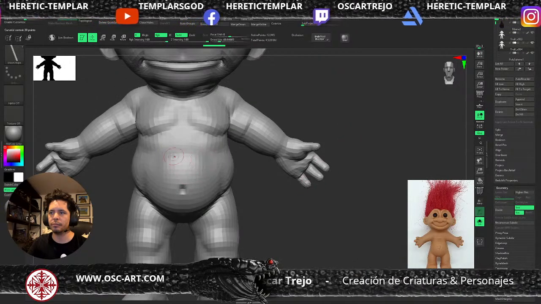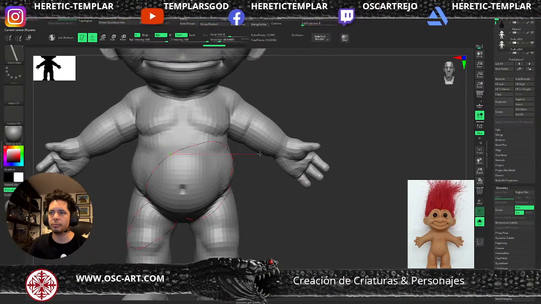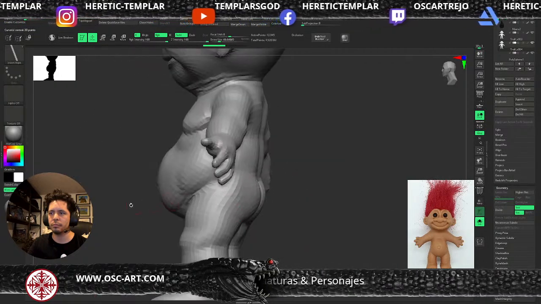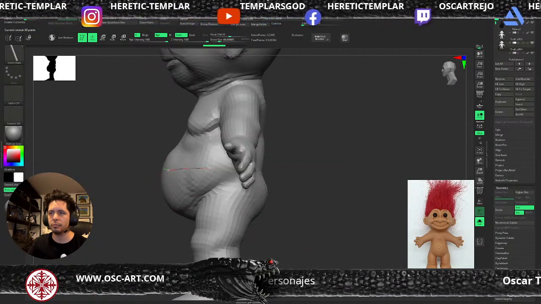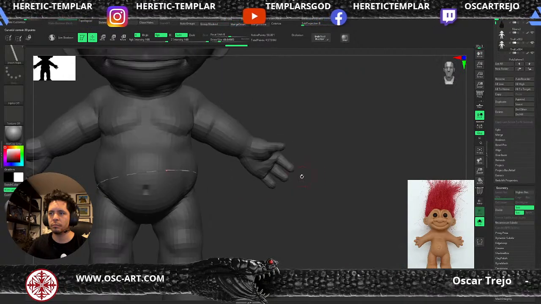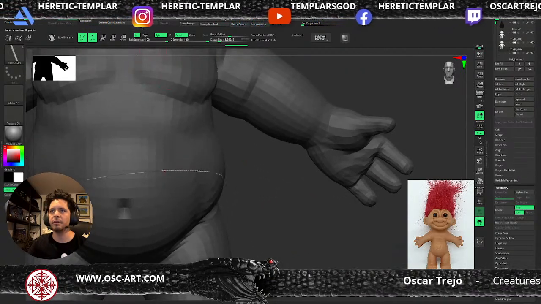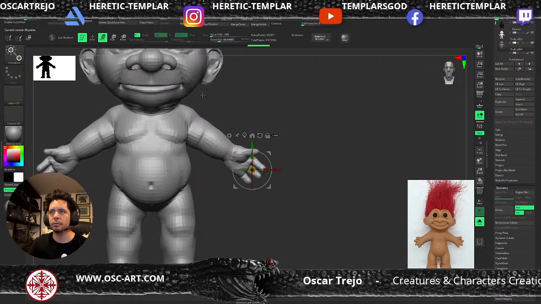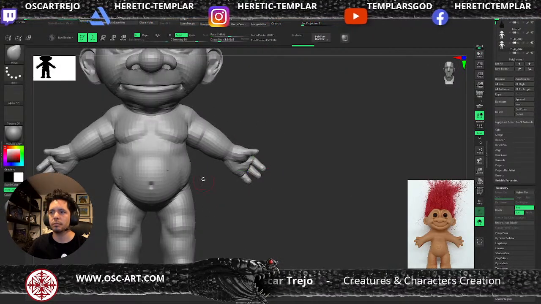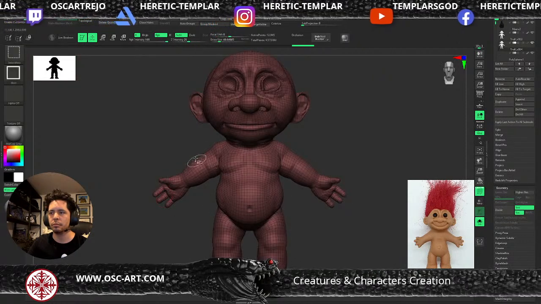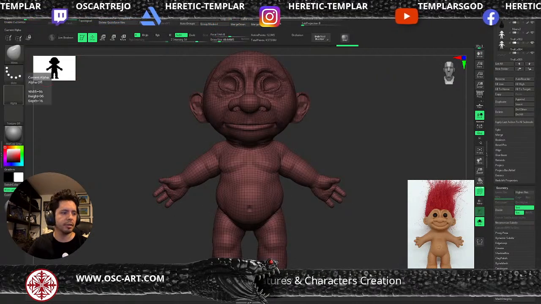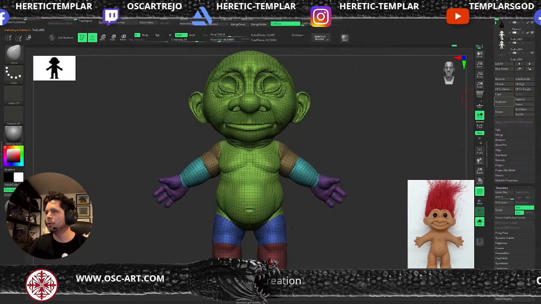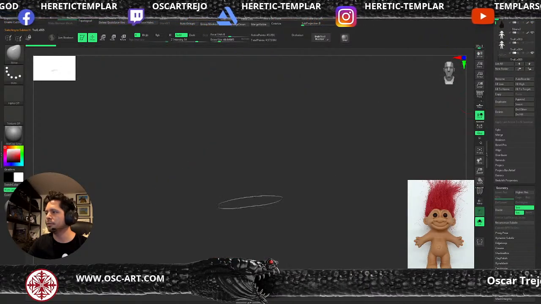Oops. I think this is good enough. Delete. Split hidden, and then so this is like my low poly version of the troll.